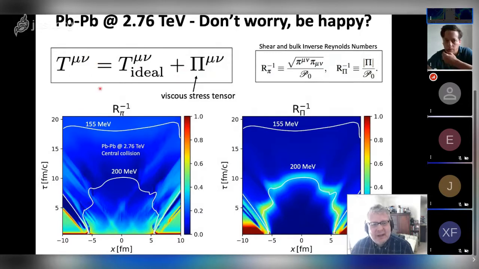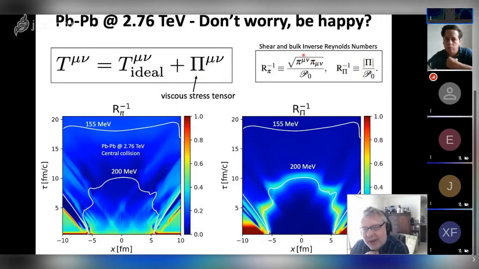It is that we can take the energy momentum tensor and decompose it into some ideal part plus some viscous part. Now this includes the shear and the bulk contributions. And if this is to be a good approximation, of course, pi mu nu, if we assume we're near equilibrium and we want to use linearized theories to get what's going on, then this should be small.